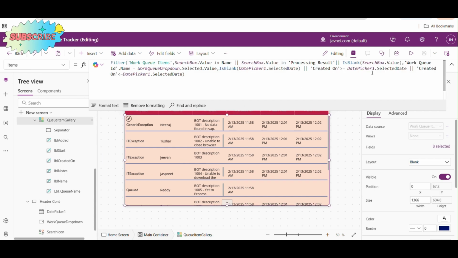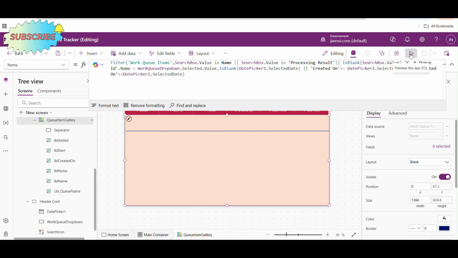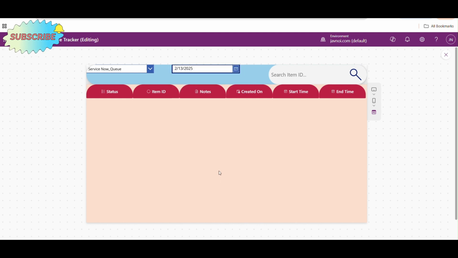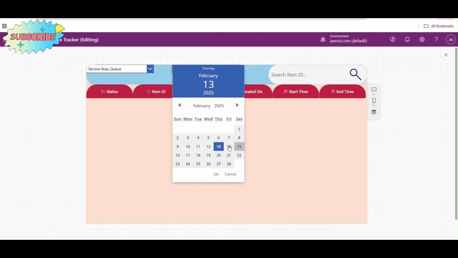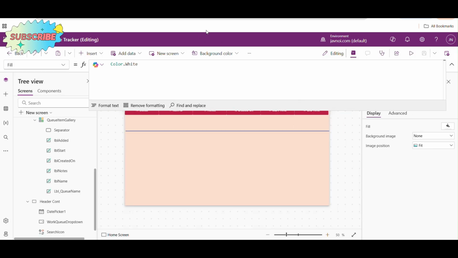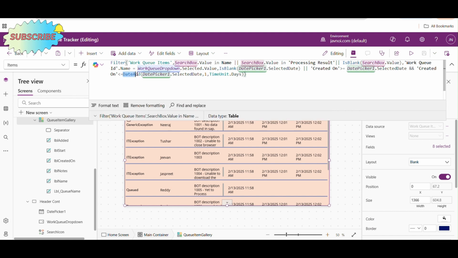Okay, I think date create. Okay, I have to like and I think now if I play, see, now I go with 13th. No. Okay, so I think I have chosen wrong filter. I have just added a formula to add the date.